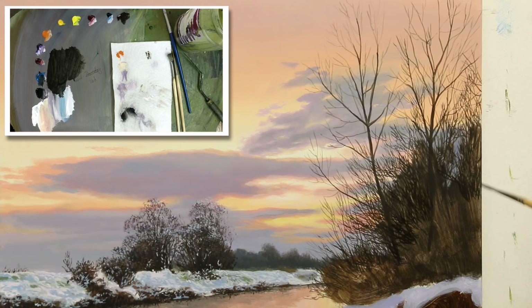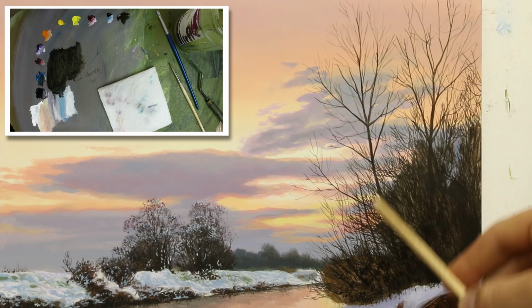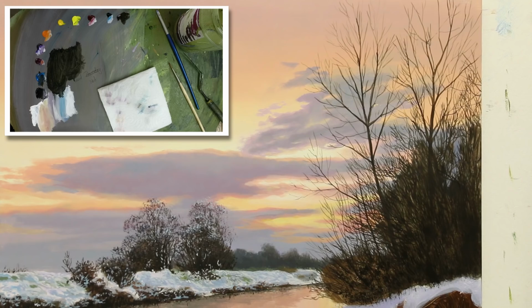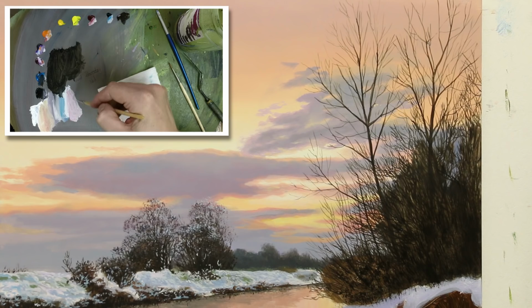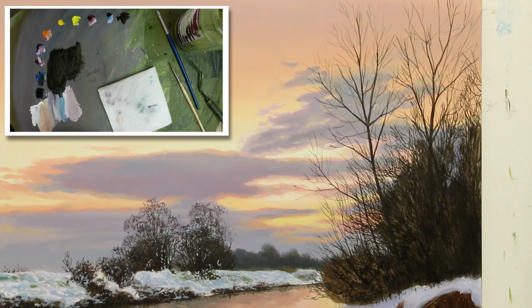I've still got on this picture an obvious line here where it was blocked in. So I've filled in some twigs in the sky area, but now what I'm going to do is introduce some of the sky into this to break it up a little bit more. It probably won't take much. Let's see what we can do. Don't forget there's also more layers to put on here. So we're going to put a hint of snow and some lighter branches and twigs on there as well. So you'll lose that line. The more we put on, the more you're going to lose it. But we're just going to put in tiny little blips of sky that are coming through here.